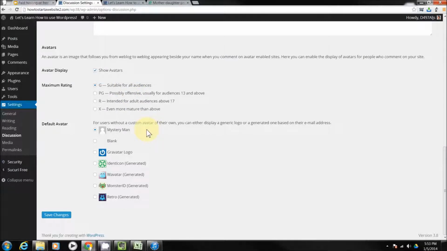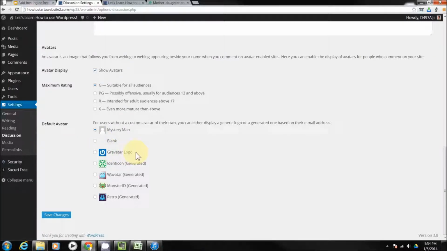But to get back to where I was when I was jumping the gun, what if the person doesn't have an account with Gravatar? They put in their name and their email address. Well, what's going to show up beside their name if they don't have an image to pull? And that's when you can go through and select what you want to show up. I usually leave it on Mystery Man only because the blank usually looks like there's something wrong with your formatting when there isn't.